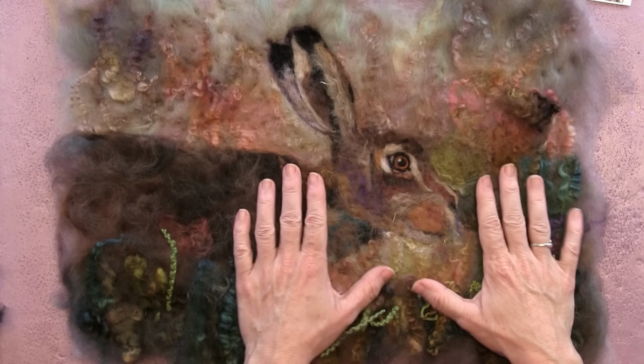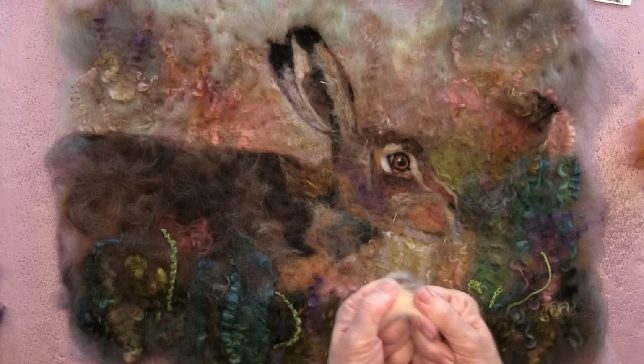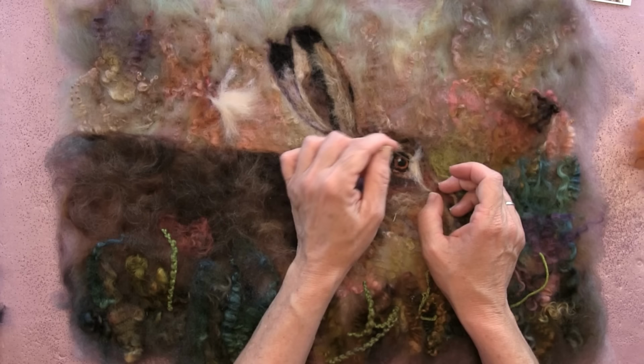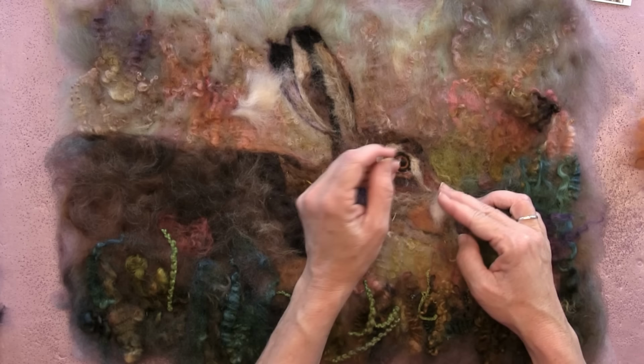Let me just go a little further with a few things. I want to make this line pretty definitive. So with some Sarafina White and Dune, that's going to give me a really nice light color, and I'm going to use this in a couple of places. It's almost white, but it just has a little glow from that dune. I'm going to put it here for sure. I'm going to put it here, and I might even do a little fold over like we did here, just to get this top line of the muzzle really distinct, but to let the fringe blend.